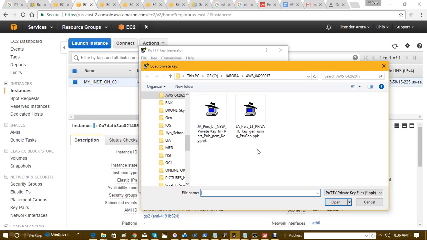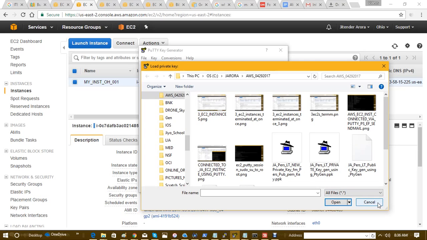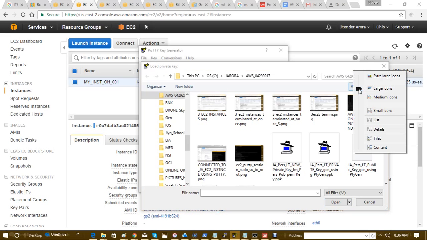By default, this load private key page is only looking for .ppk, but remember our key pair extension was something else. It was .pem. So change this option from ppk to all files, and then you'll be able to see the pem file that you downloaded.